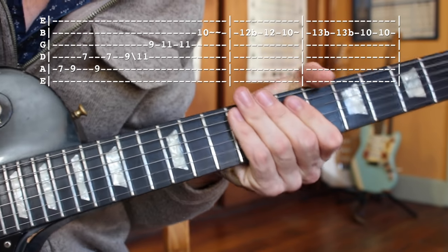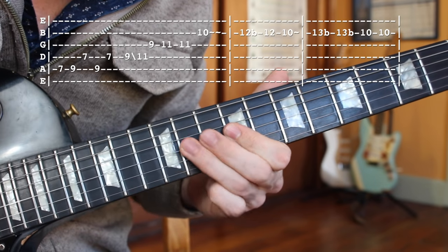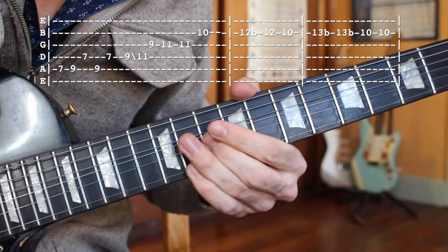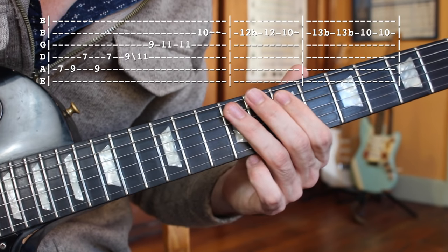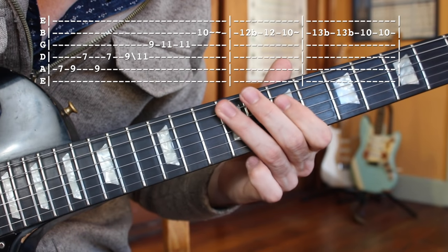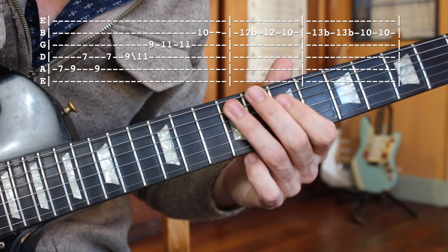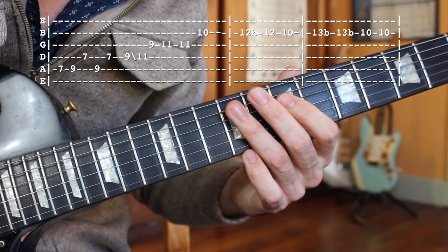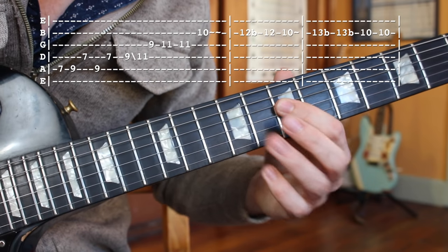All right, all I did there, I'm gonna play it real slow for you one more time. All right, not too complicated. We're gonna go 7 to 9 hammer. All right, it doesn't have to be a hammer, though I prefer it. So the hammer, then I'm going 7-9-7. That's a D string, A string, D string.